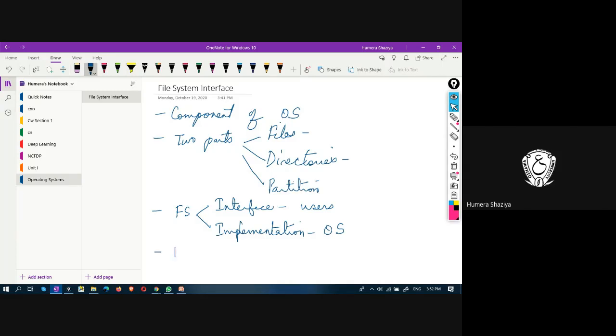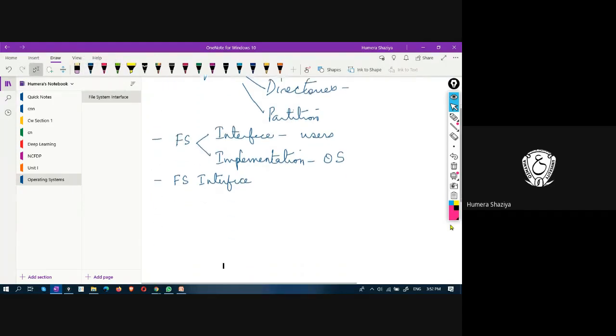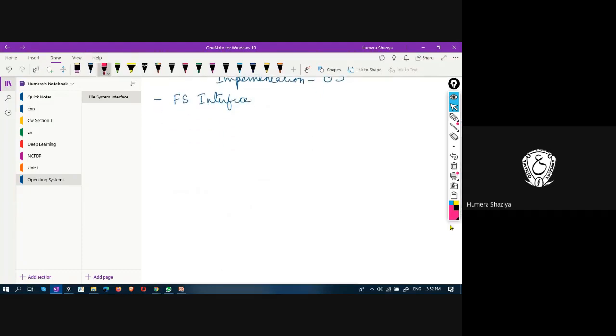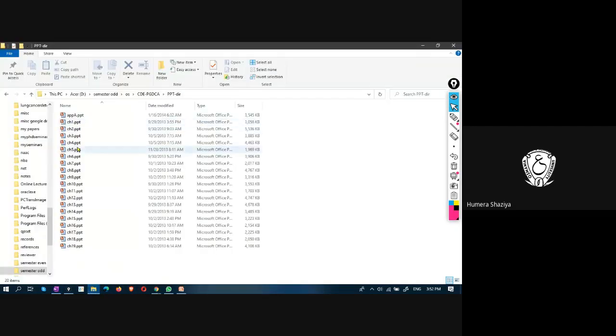Let us begin with file system interface. If you just saw, I have traversed various directories and files, and then I have seen certain types of files. Like here I have these files, ch1.ppt.